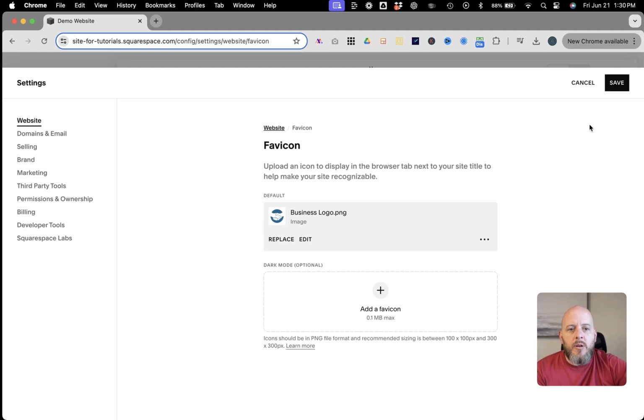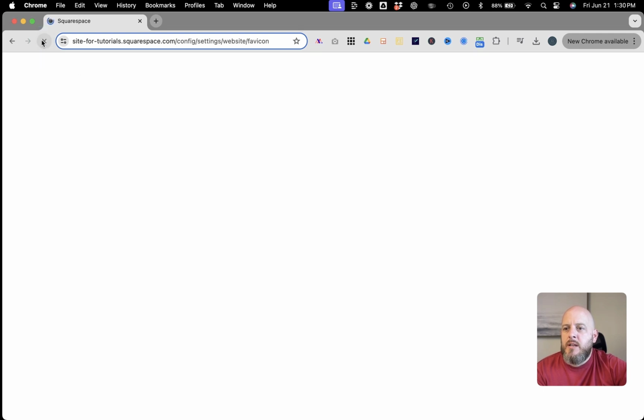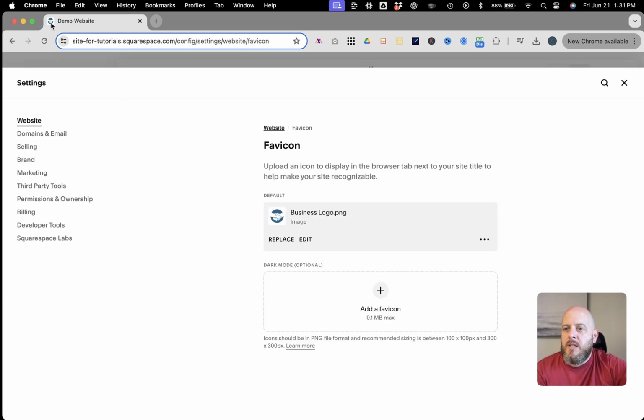And so we're going to go ahead and save the screen now and let you see when this updates. I may have to refresh my screen, and you can see the favicon is in there now. So now if someone were to bookmark that, this is the logo that they would get.